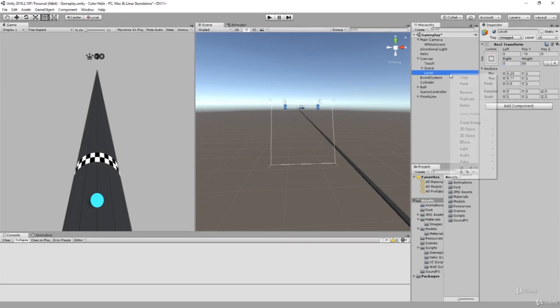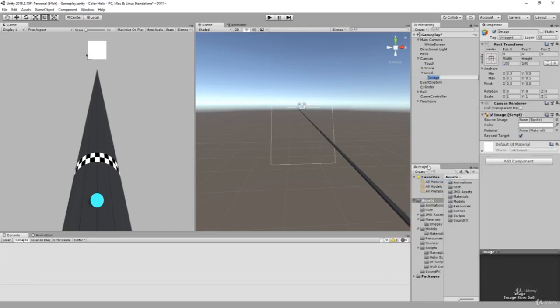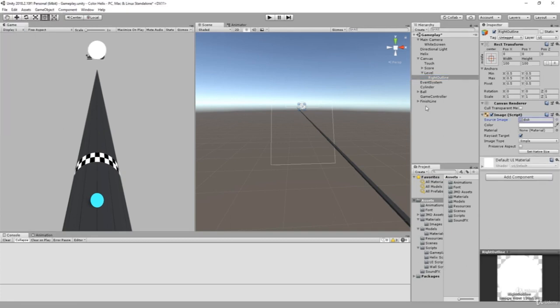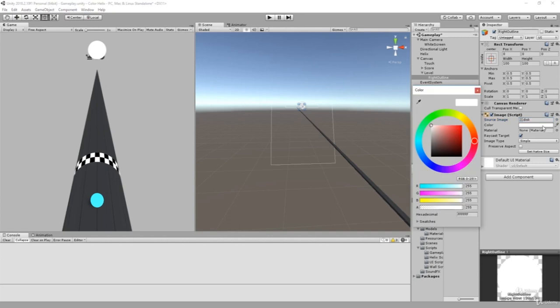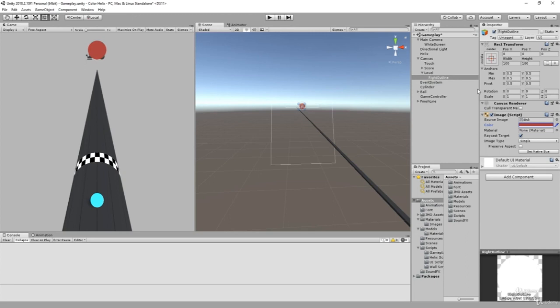Now inside of our level, first we're going to create an UI image, which we're going to call right outline. This is our first thing. And this will have an image of a disk, and it will have a color. And what color will that be? Well, that will be kind of the reddish one. So let me try to get it. It was AA 40 by 40. Yeah, this was the color that I was searching for. That will be our color that we're gonna use throughout our whole level thing.